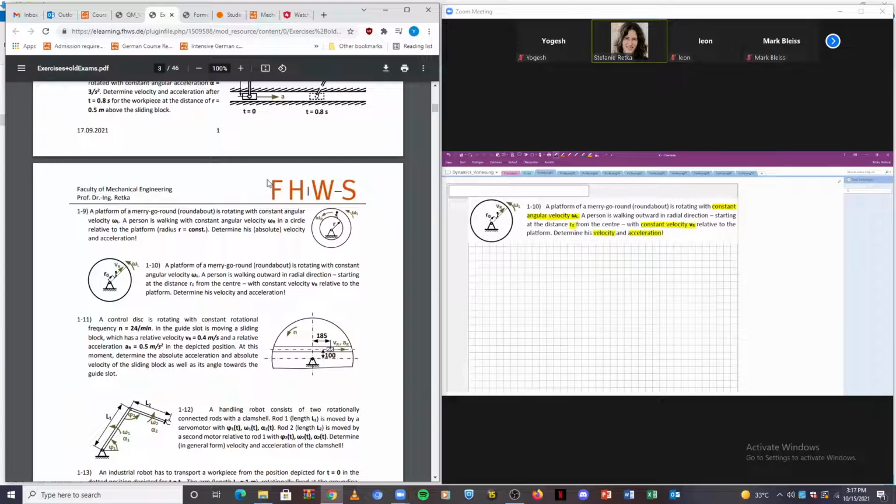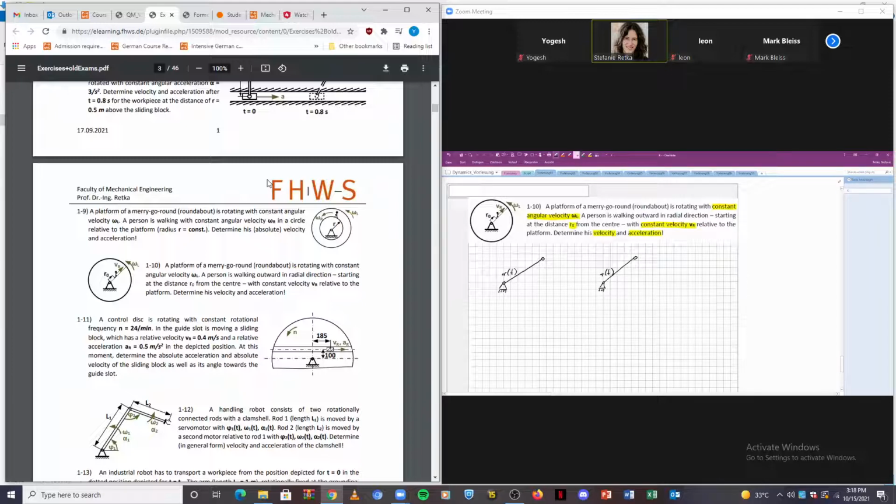With the offline class, we already discussed the free body diagrams, or diagrams including velocities and accelerations, but I will repeat it for all of you. As we already discussed on Monday, it helps you a lot if you draw two separate figures, one for the velocities and a second one for accelerations. So this is our radius. The circle above is the person walking. The radius changes over time.